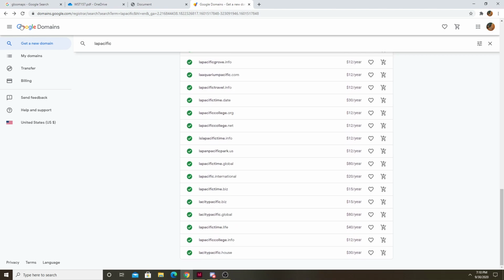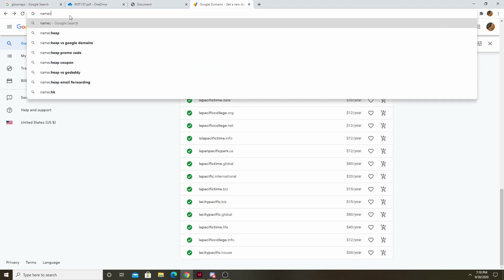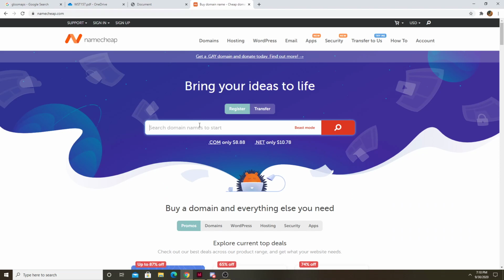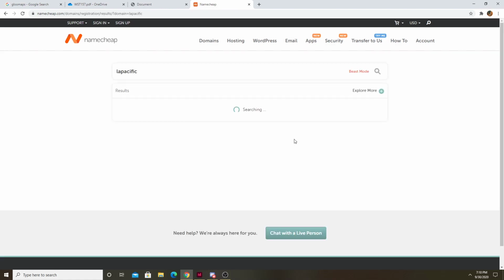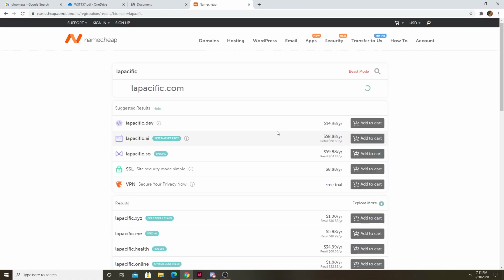And also, this is Google Domains, but you could get domain names from other companies, like I think Namecheap. Let's try looking for the same names here. LA Pacific. Namecheap's supposed to be the cheapest one.